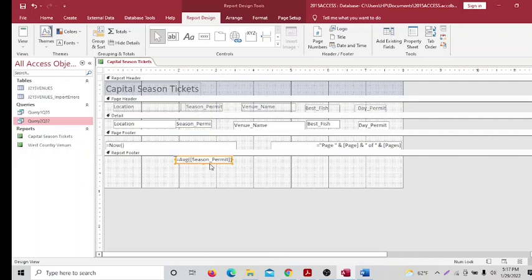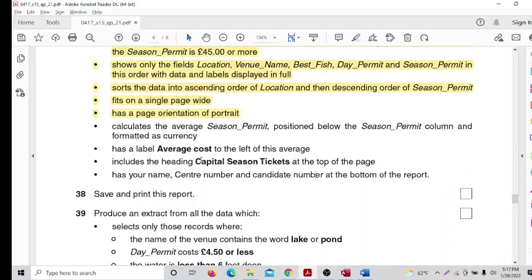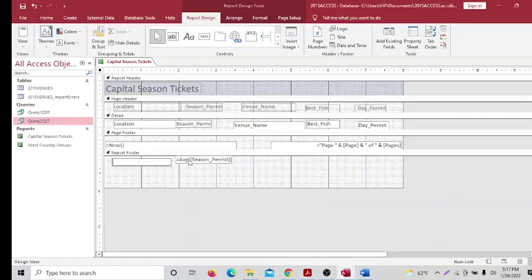Here you get average of season, format, and we need one label over there. In this, I guess we have to paste one label from here. This is average cost. Copy and paste in this. Adjust this properly.